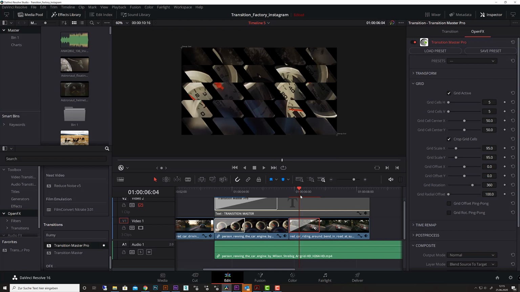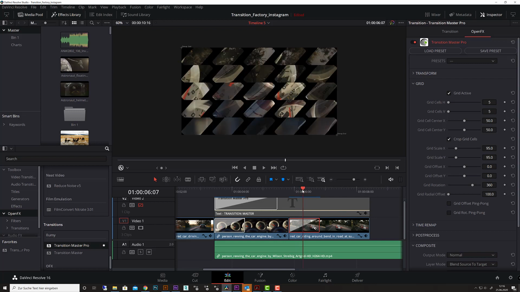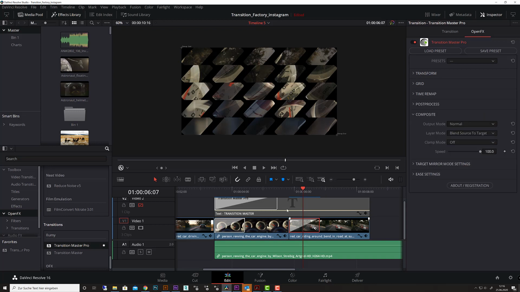Okay, so what you see is that there's nothing in the background. This is because we have two layers. We have the source layer and we have the target layer, and we blend between those two layers. And if we start rotating these tiles, there are some black issues here. And this is, as we said before in the transform tutorial, because both clips are affected by this transition.